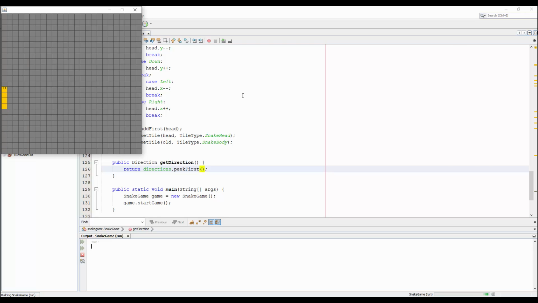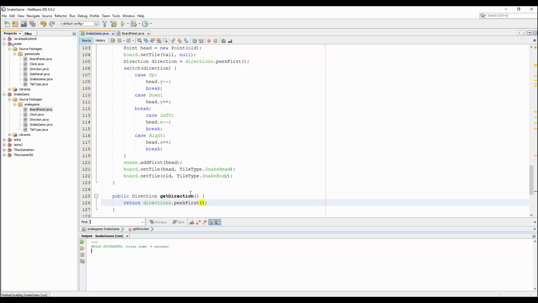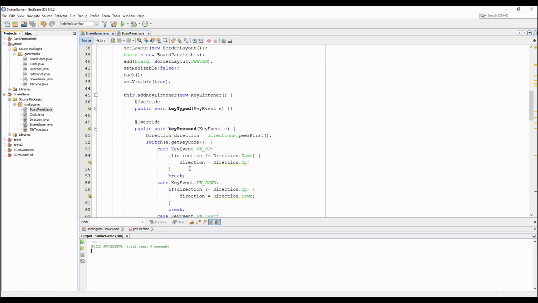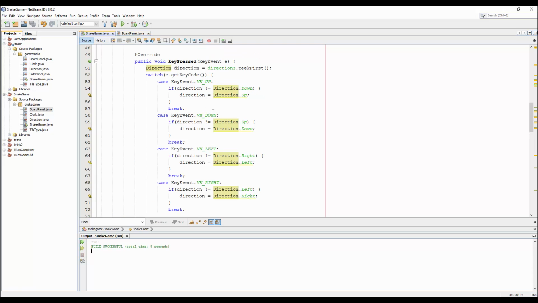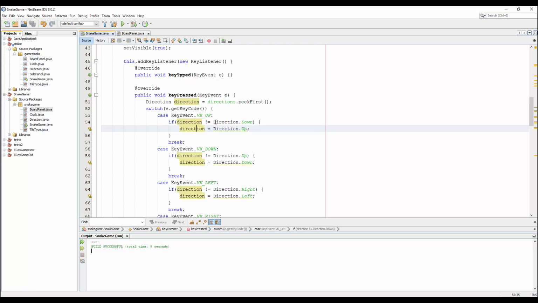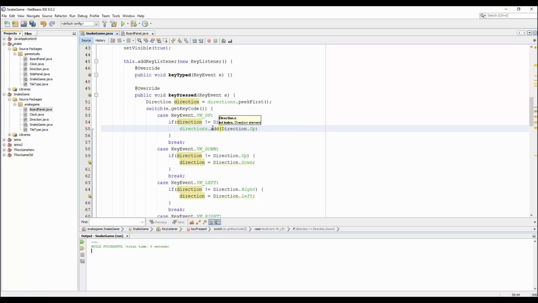So I can change the direction. Why? Because I just add only one direction here, and for here I don't add any more directions. So I need to add the direction to the left here.